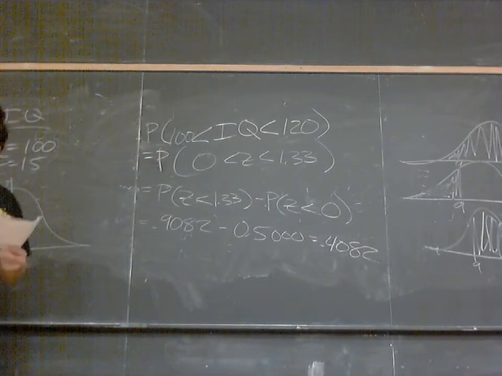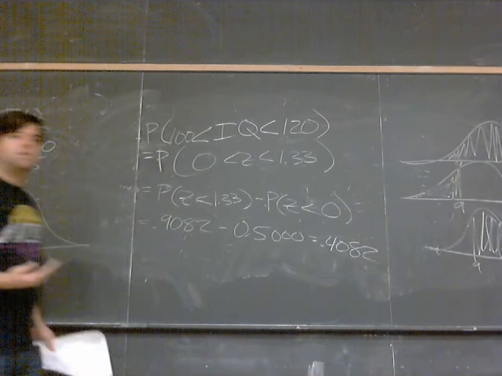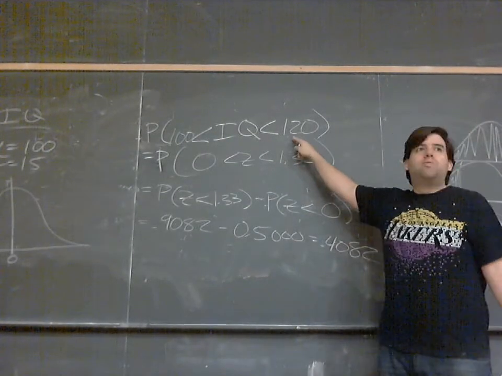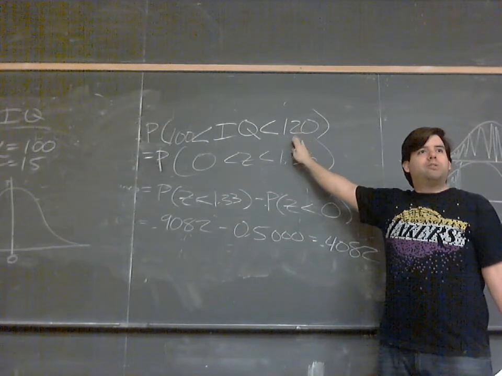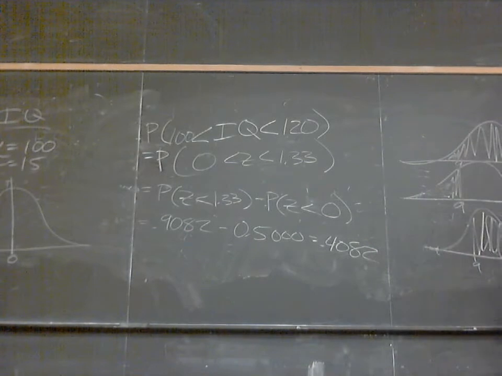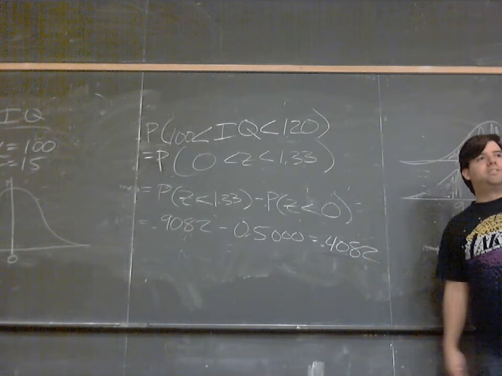Questions there? And this is considered what kind of problem? This would be your standard normal distribution type problem. And then where did you get 1.33? That's the z-score for an IQ of 120. You always want to start by converting everything to z-scores when you're told that it's a normal distribution. That would be the final answer: 0.4082. The question would be, what's the probability in IQs between 100 and 120? 40.82%.